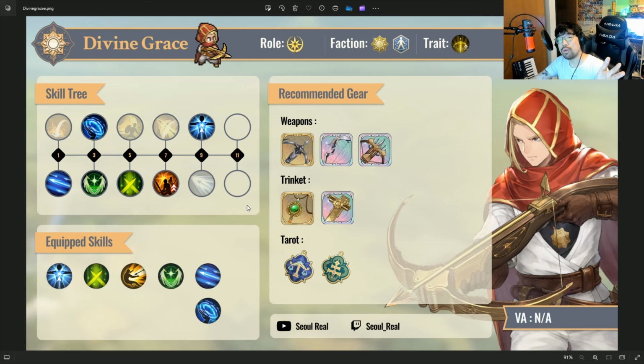At RK1, I recommend getting the ability to his right, which is Covering Shot. This is a really good ability.